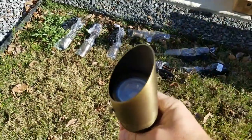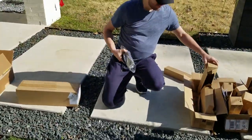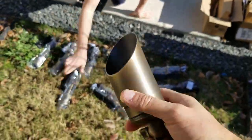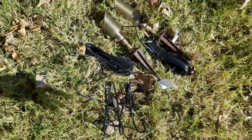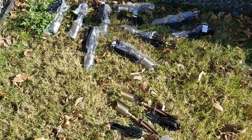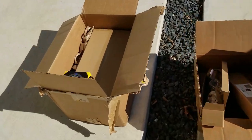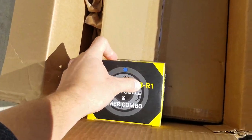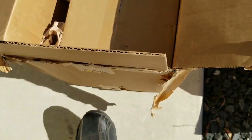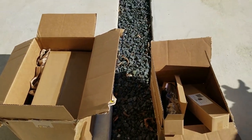And the bulb already comes in the package. So when he takes it out, the bulb's already in. So you don't have to worry about that. So we're gonna be putting all these together. And we've got, I think, about 18 of them that we're going to be using. Then we've got a photocell. And then we've got the transformer right there, which I'll show you in just a minute.